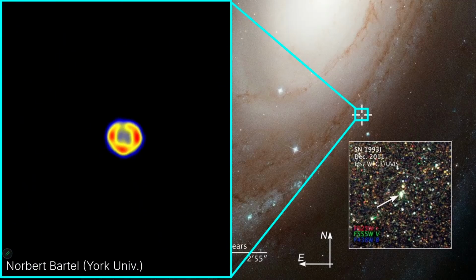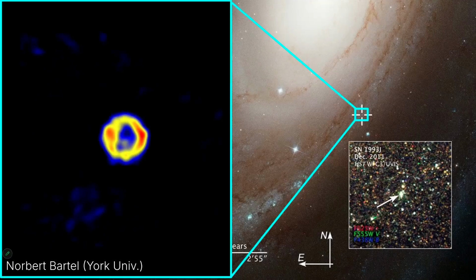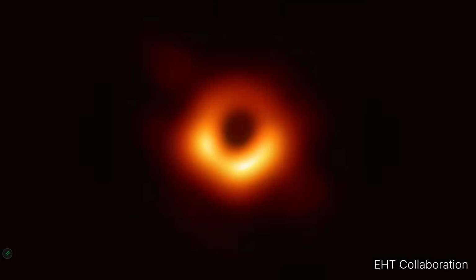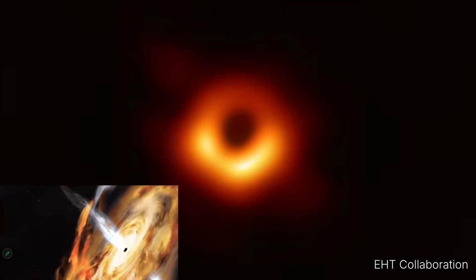Now, if you take this technique and push it to the absolute extreme, at least so far as we've been able to achieve here on the Earth, then you get this famous image. I imagine many of you have seen this image. This is a radio image of a black hole in a nearby galaxy. What we actually ended up imaging is a supermassive black hole at the center of M87. The center is where the black hole is, and the ring around it is the event horizon. All of this material that is falling into the black hole glows very, very hot in the radio, and that's what we were able to image.